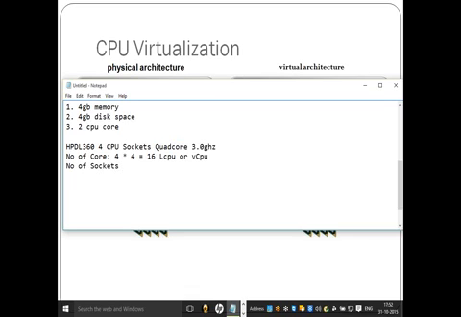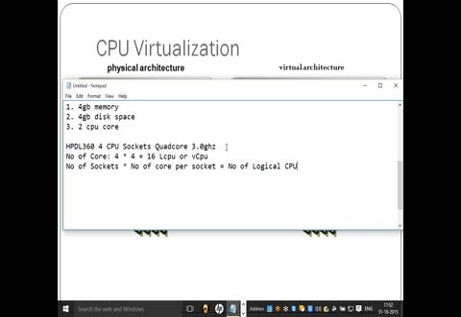So just to summarize this, number of sockets multiplied by number of cores per socket equals number of logical CPU.